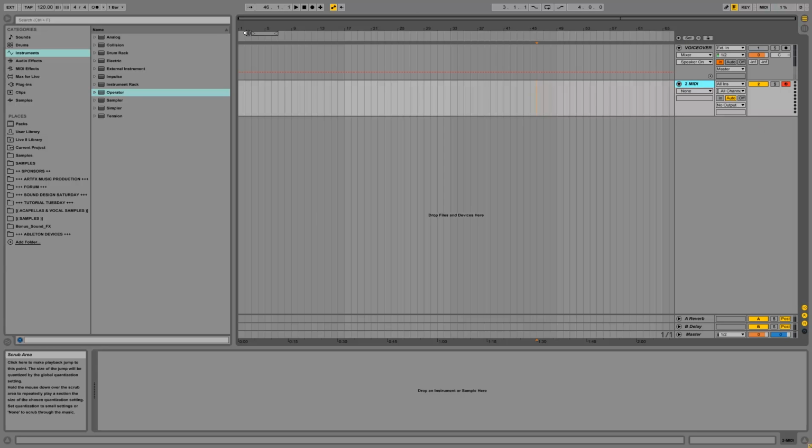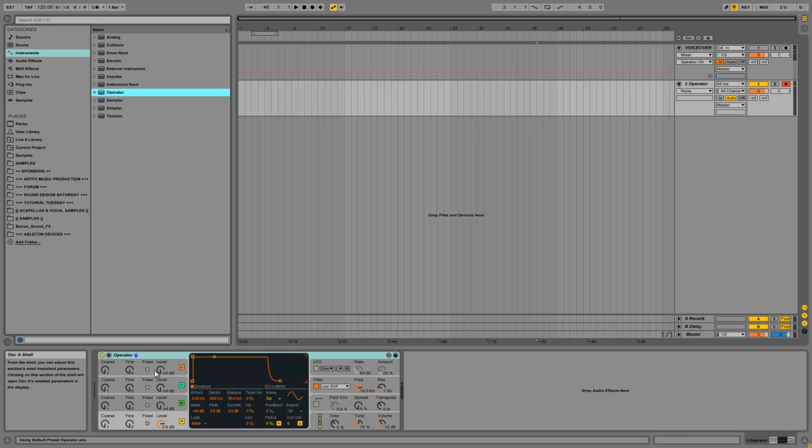So let's get started. I'm going to load up Operator on my MIDI track that I've got right here. We're going to start with a blank Operator preset that currently sounds like this. It's just playing a sine wave. You should hear a low sub-frequency kind of note, like that. In FM synths, everything is called a little bit different. For instance, an oscillator is called an operator, and the pitch is called frequency. So if I turn up the level of operator B, then that operator will start to modulate the frequency of operator A.